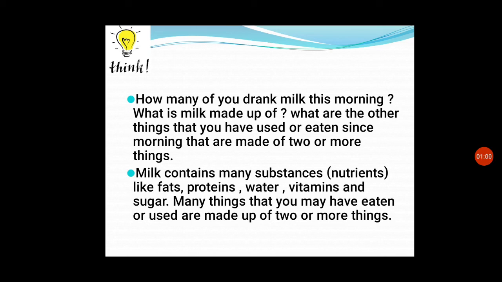How many of you drank milk this morning? What is milk made up of? What are the other things that you have used or eaten since morning that are made of two or more things? Think about this question. Milk contains many substances or nutrients like fats, proteins, water, vitamins, and sugar. Many things that you may have eaten or used are made up of two or more things.